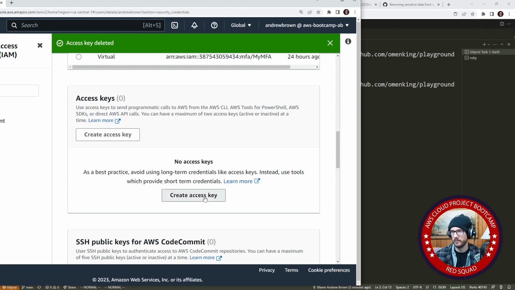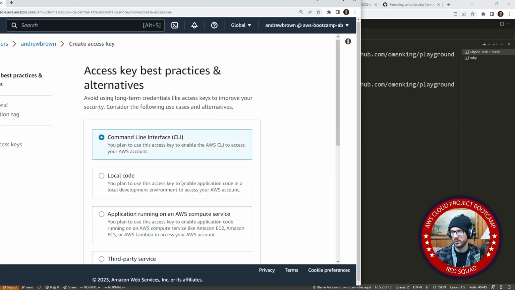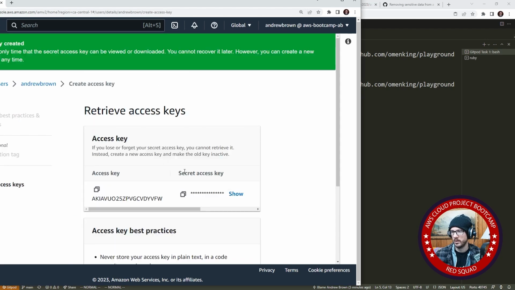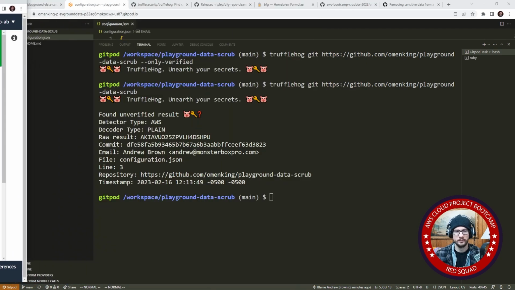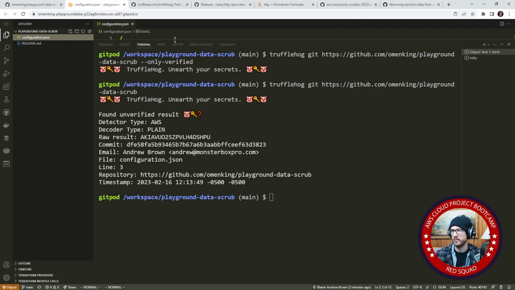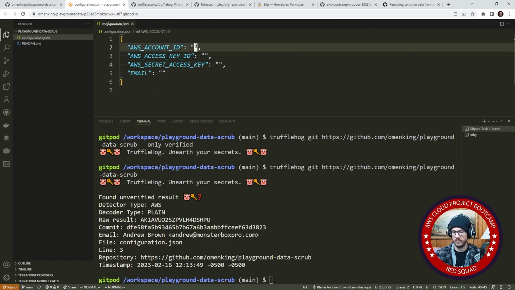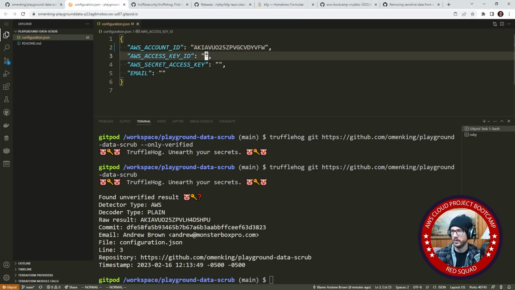So we'll create a new access key. I'm going to go here, checkbox down, and I'll try this again. Since I'm already here, we'll just update it. Copy. If you're not comfortable doing this, do not put in this. Do not commit it to a private repo. You don't have to worry about it, okay? I'm doing it to show you.